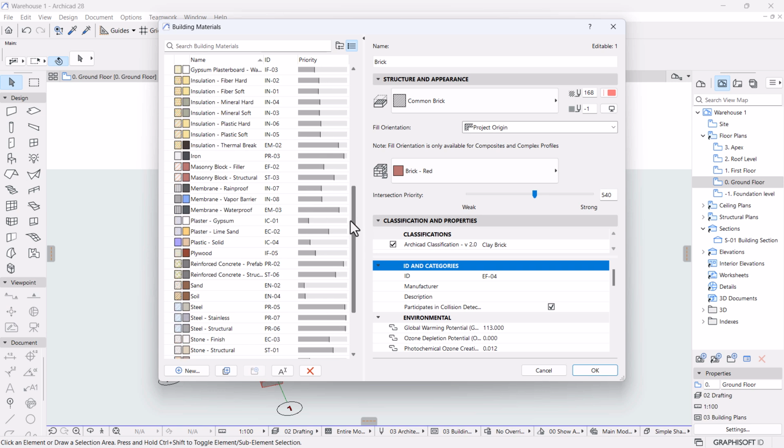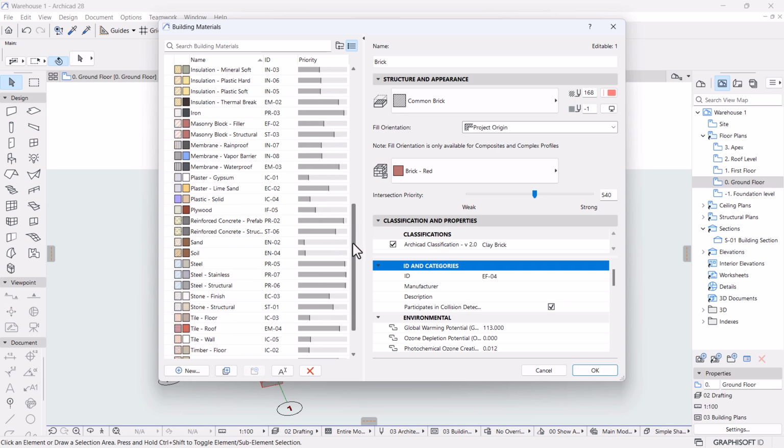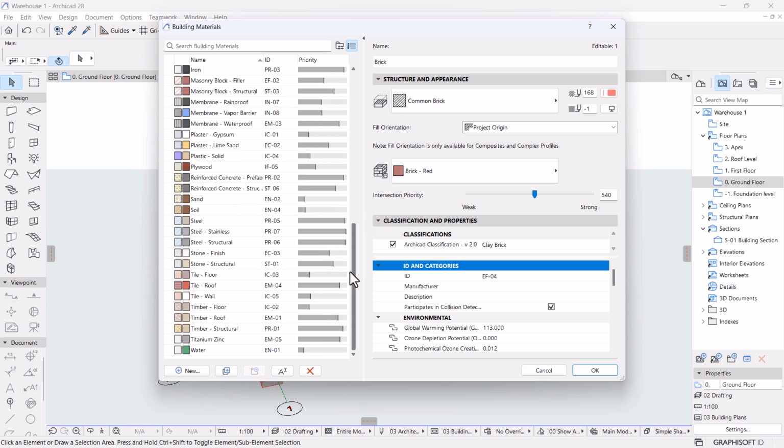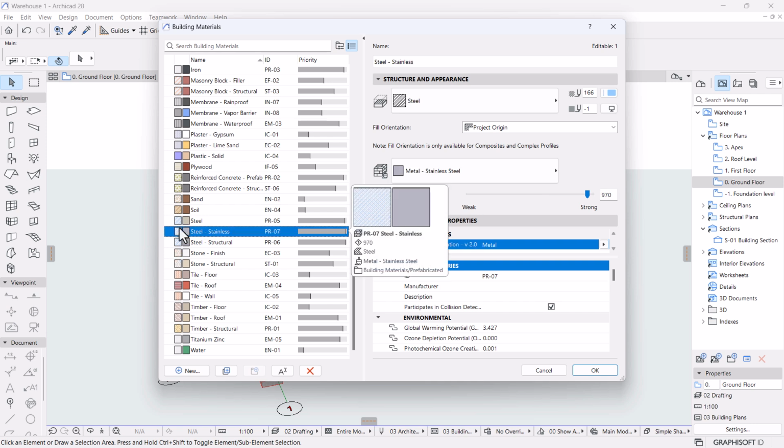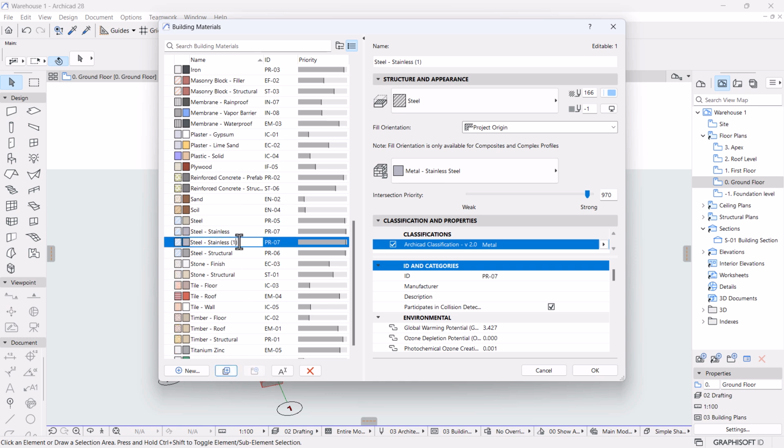Cladding material, I think, is going to be on the section of the steel, which is going to be an ideal situation to position this newly created material. So I'm going to achieve that, let's select one of the steel materials there and then duplicate. So then I'm going to rename this as cladding.